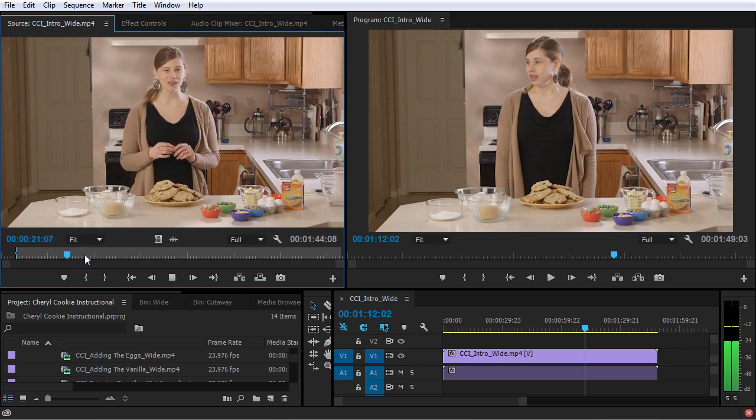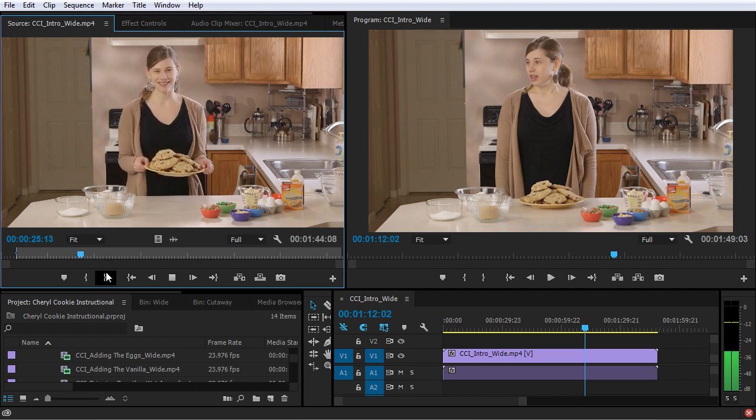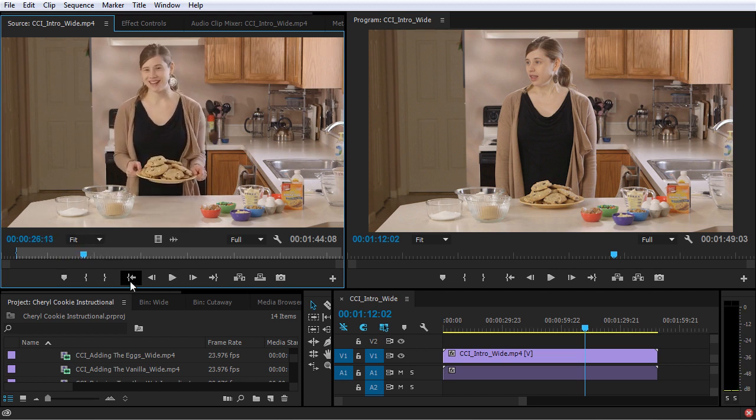I'm going to show you in this video how to make big bakery style cookies. So right about here, I'll mark an out point. And when I do that, you can see that now there is this in-out point selection, which is showing me where I've marked the in and the out point in this entire clip.